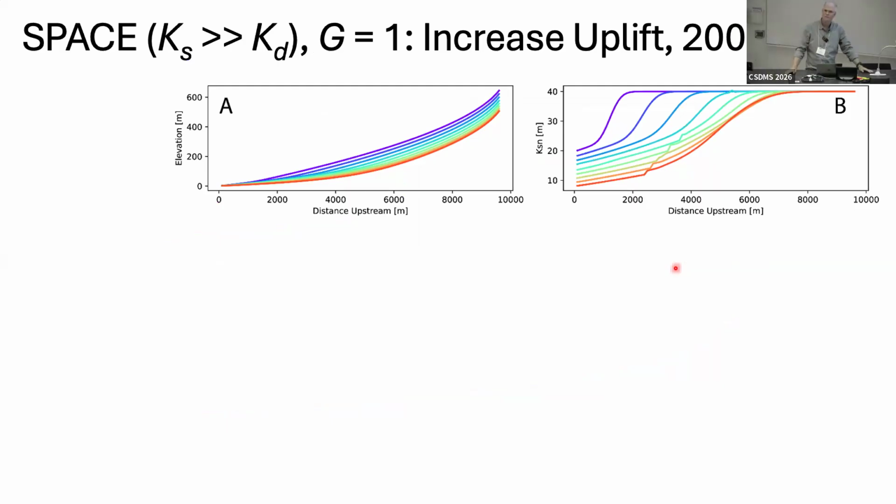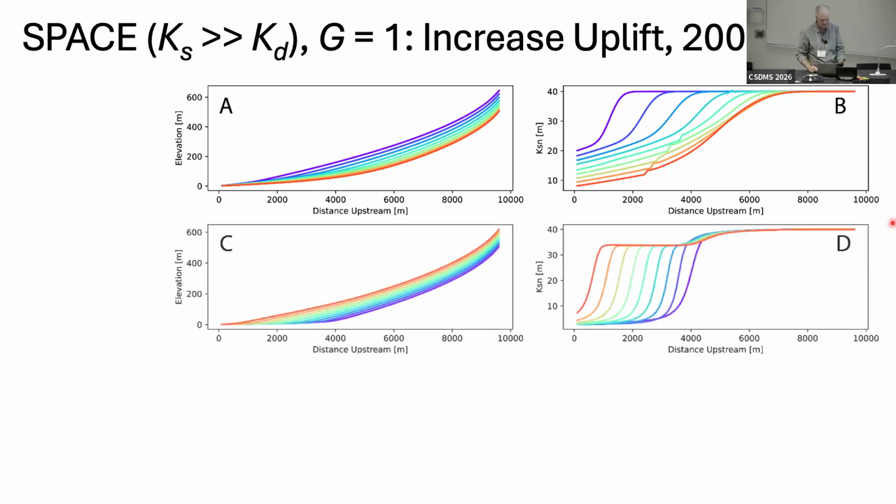So here it is. I start it, right? I'm incising into 200 meters of sediment. It's got to be transport limited. But in the SPACE model, if I had G at 1, it's going to behave like a mixed model, even though it's incising through rock. So it gives you that initial nick point response.